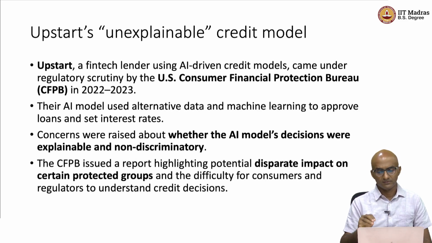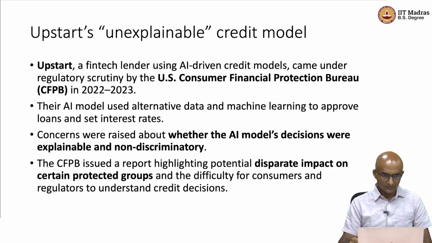And the last example I want to just spend a bit more time on, because it has direct implications on AI-driven systems. So Upstart is a fintech lender in the US. One of their core differentiators is the fact that they had an AI-driven credit model, what's called an alternative credit model. The conventional credit models use something called a credit score to mainly decide on creditworthiness of individuals, whereas Upstart worked on algorithms which processed other kinds of data beyond just credit score, and used those as a basis for determining creditworthiness of borrowers.